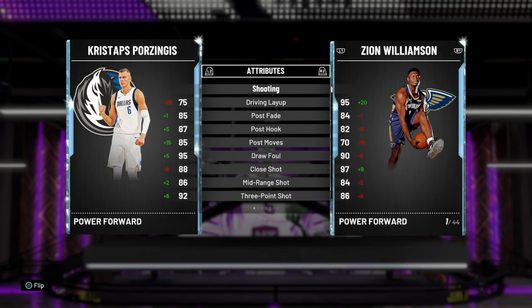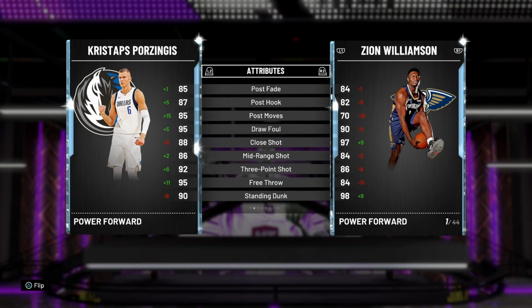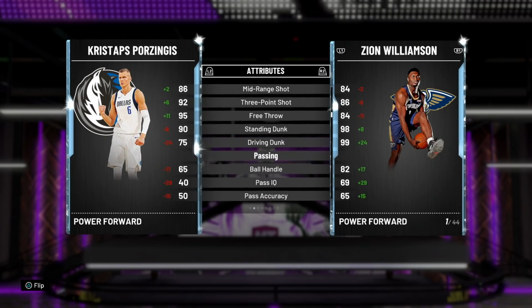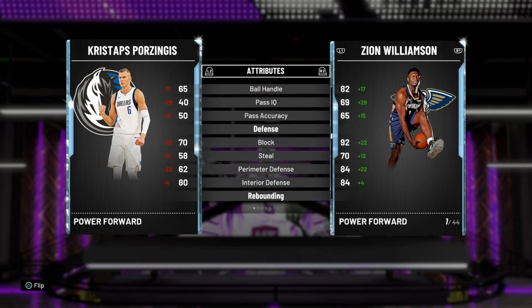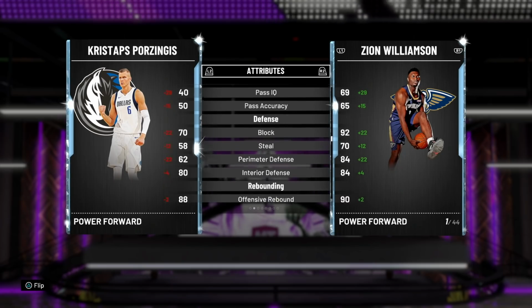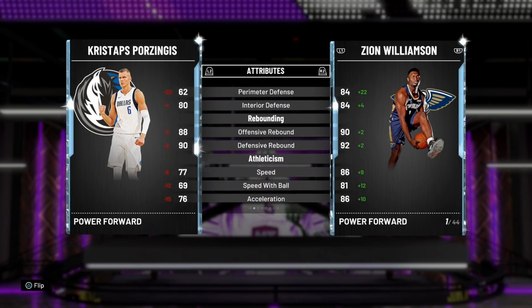He's got a decent post hook and post fade, but again, he's 7-3, so it's going to feel better than that. 3-ball, one of the best in the game, one of the best big man releases in the game. Even though he doesn't have Hall of Fame quick draw, still unbelievable. He's got only a 70 block, but again, he's 7-3, so he's still going to block shots. He's got okay interior defense.